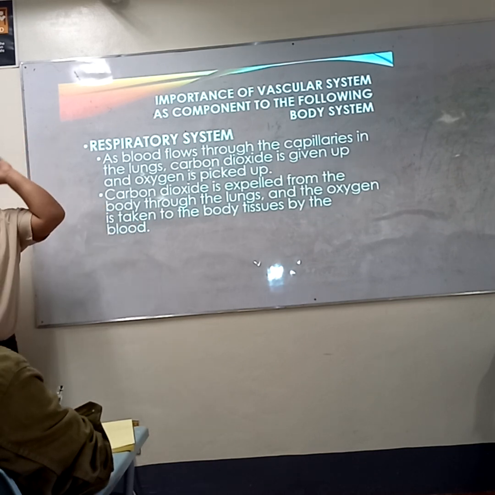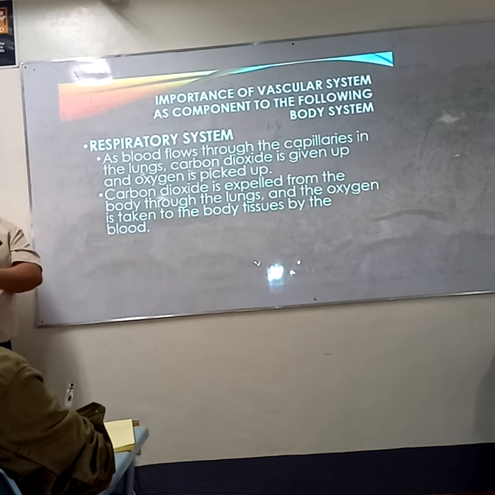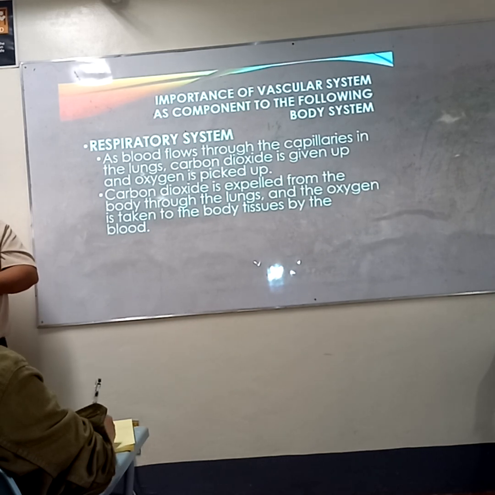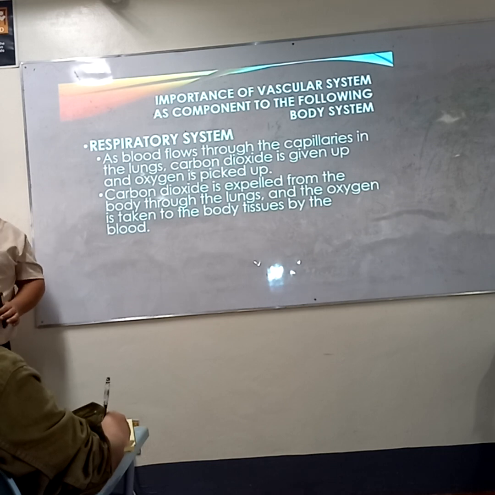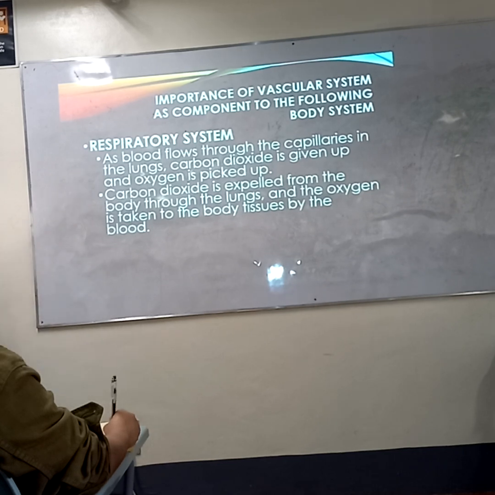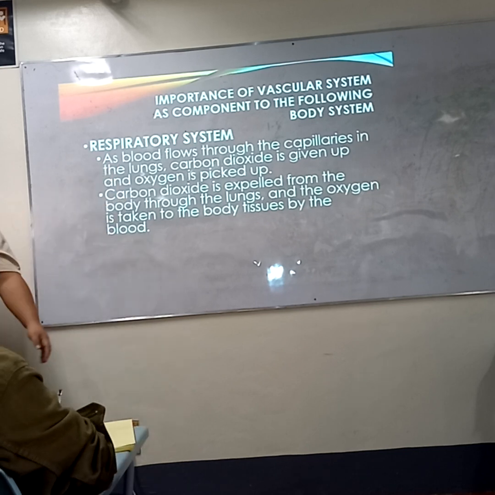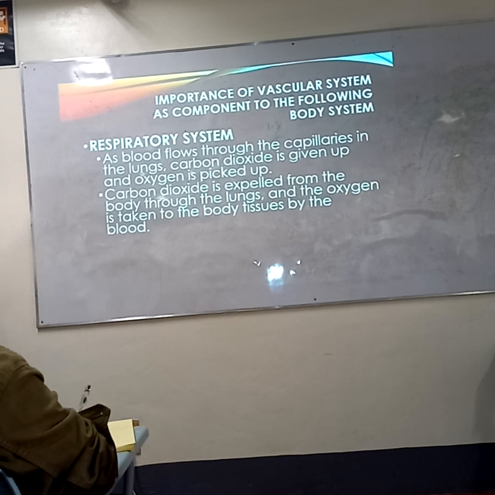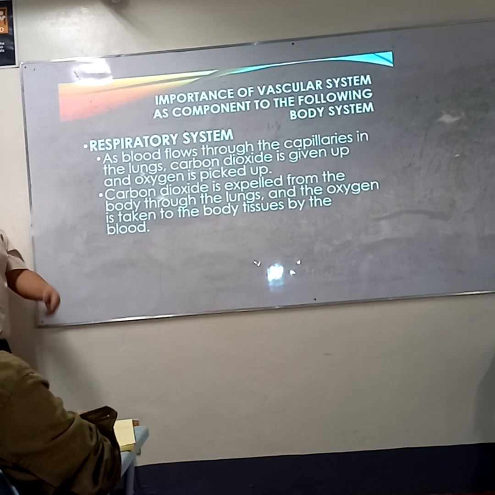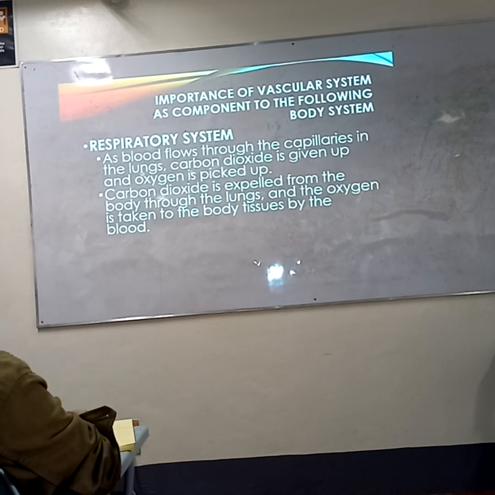Just think about it. In the lungs, the oxygenation exchange happens. Carbon dioxide out, oxygen in, goes to your heart, distributes to the body until the blood becomes unoxygenated, back to the heart, and the process goes on, around and around. So carbon dioxide and oxygen just swap. Clear? So that's the relationship of your vasculature to your respiratory system. Without vasculature going to your respiratory system, no reoxygenation will happen. Clear? That's why it's very vital. Are we clear with this one? Can I move on?